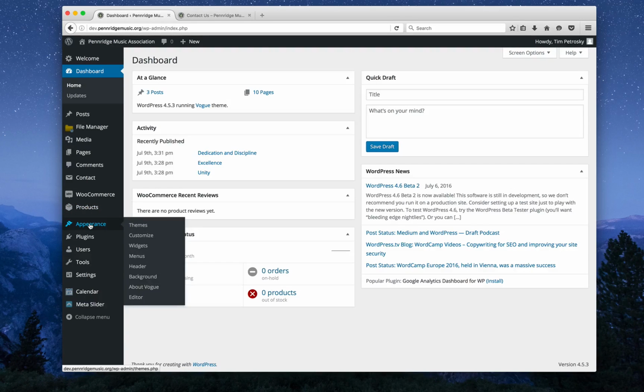The appearance is kind of a unique thing because appearance in WordPress does something different depending on what you have installed. And I have a video on that, but the theme is the look and feel of your website, and then how you customize it all depends on what theme you have currently active. So if we follow the rules about how WordPress is designed, we should be able to change the theme and everything should format nicely.